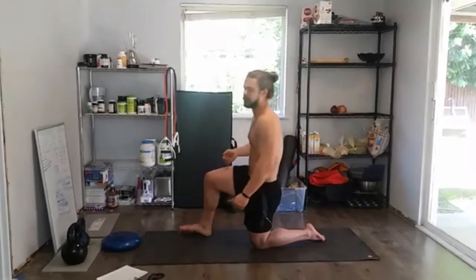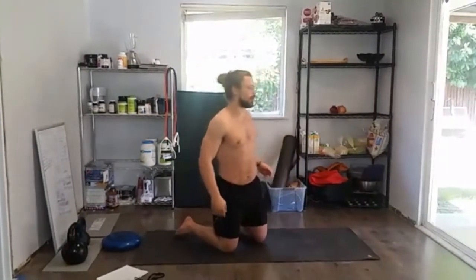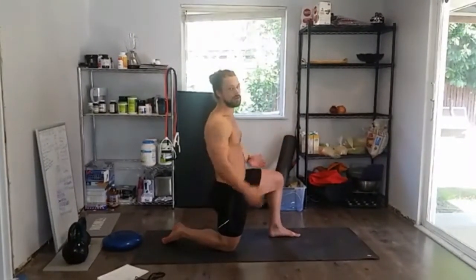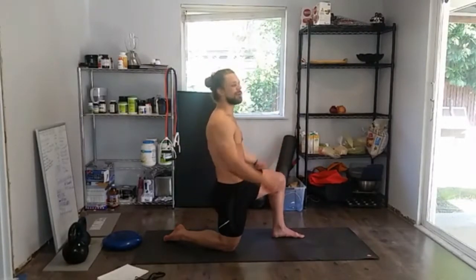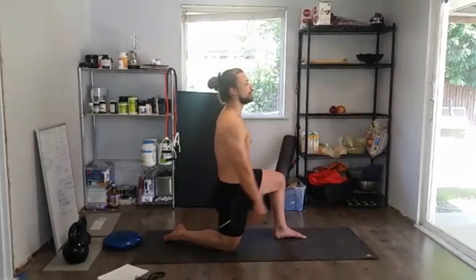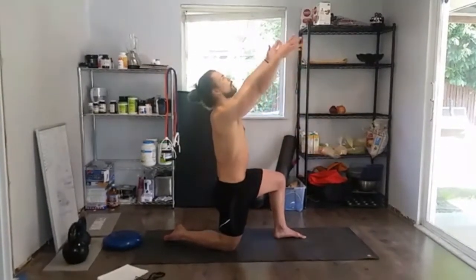Okay, now we're going to switch legs. We're going to do the same thing on the other side, except now we're going to use our arms here to encourage larger movements. Now we've opened up the spine a little bit more. Let's get the shoulders involved and increase the amount of bend in the upper back. So we're going to inhale and bring the arms up with us.